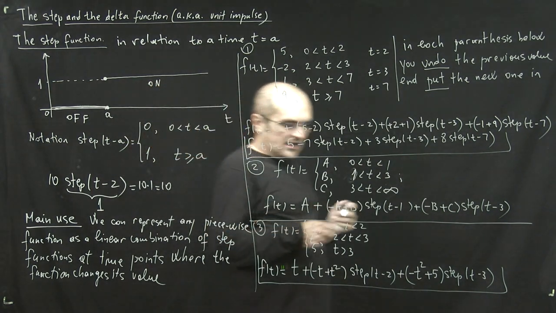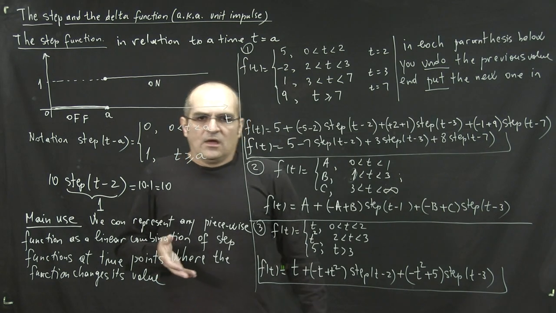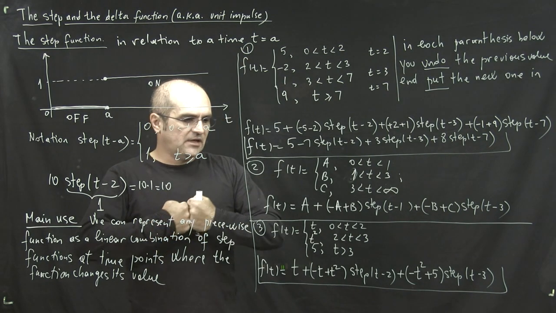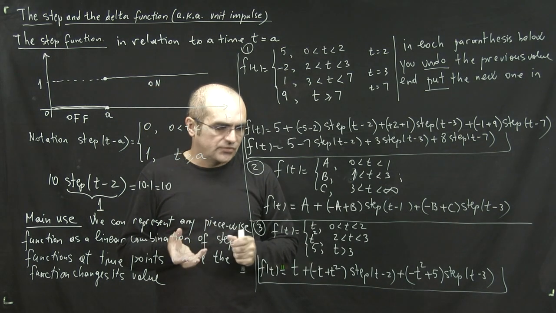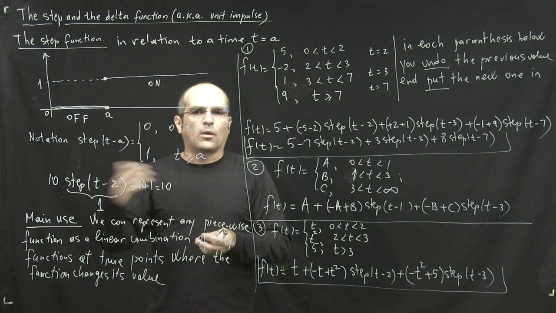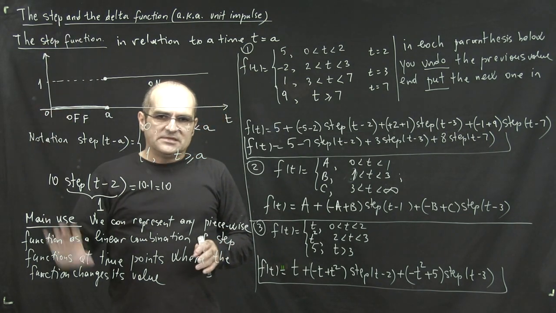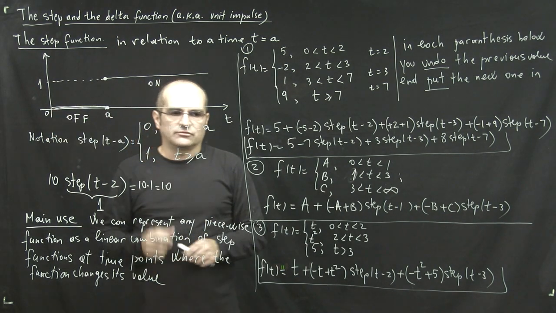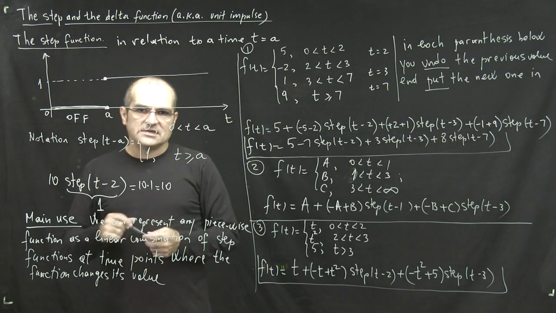The next part of the lecture will focus on how you actually find the Laplace transform of the step function. Actually, I'm not going to go over the proof. That's given in the notes. I'm just going to write the formula for the Laplace of the step function, then go over some examples related to it. But it's very important to have the Laplace table in front of you, because we will need other formulas from the Laplace table. In the interest of time, I'm not going to write all of those formulas here. If I use one and it's not on the board, just make sure you have the table in front of you and pause to see it.